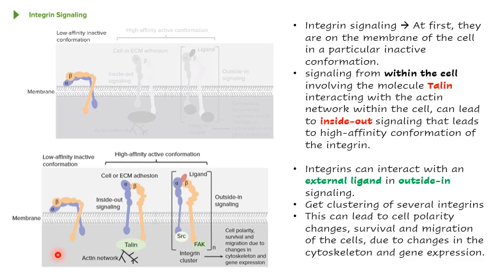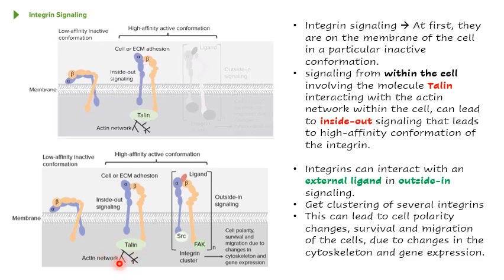Okay. So there are two ways of activating this. One way is that the cell can send a signal from the inside of the cell. Okay, remember when the cell goes to extravasation, goes to a place, the cell is changing its shape, is modifying its actin cytoskeleton, right? Is modifying its network. And if the cell is really pushing to go to a certain area of infection, it is going to upregulate this molecule from the inside that is called talin.